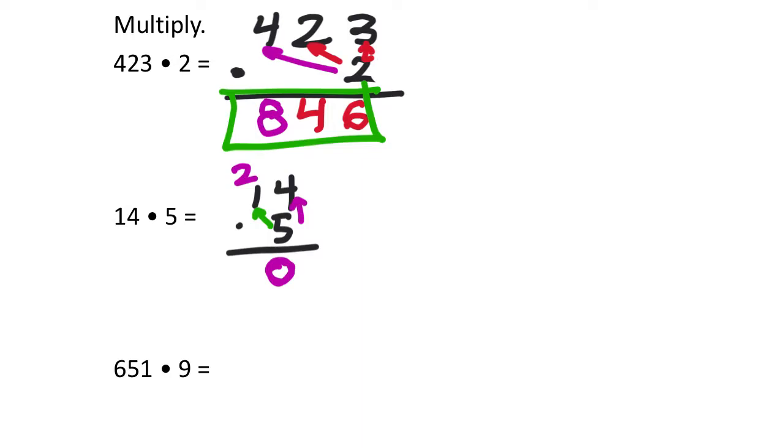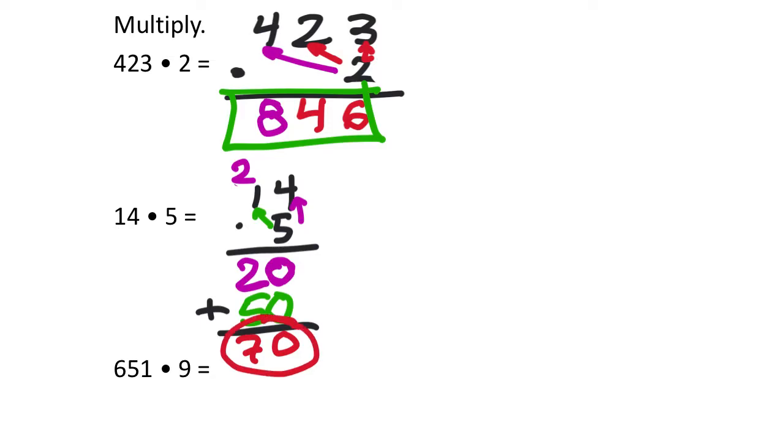In fact, let me set this up just a little bit different. So the 2 up there, the 2 that we carried, that came from the 4 times 5. That's 20. And I just did 5 times 1, but it was really 5 times 10, which is 50. So we take these two and we add them and see where the carrying comes into play. Like if you wanted to shortcut that and put the 2 above it, you can do 5 times 1, as long as you can do that in your head, that's fine. This may be a little bit more organized for you if you want to do it this way. But then it's now become a simple addition problem. 0 plus 0 is 0, and 2 plus 5 is 7. So our final product of 14 and 5 is 70.